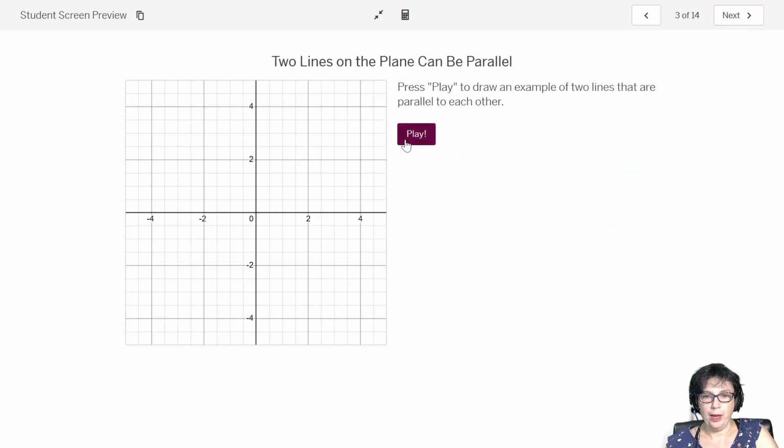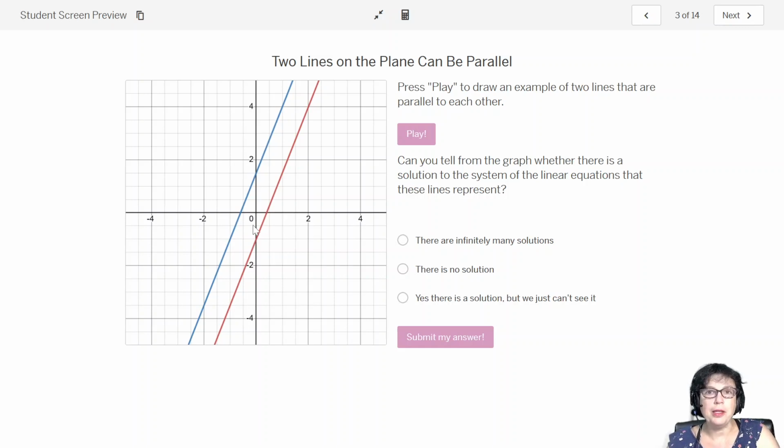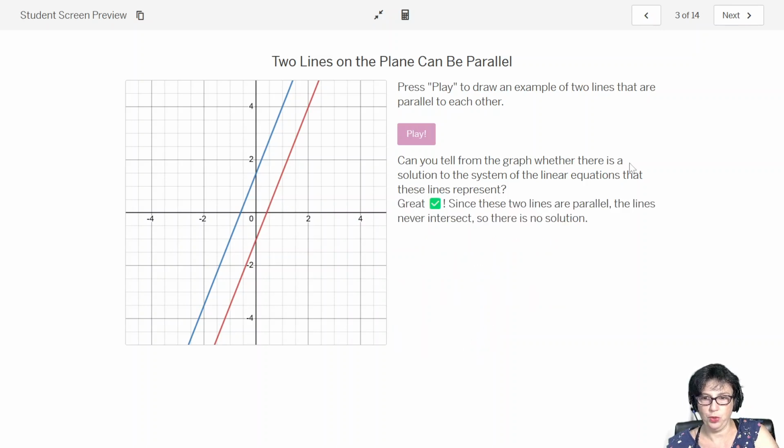What would happen if you had parallel lines? Let's take a look at that. See, these two lines have the same slope but different y-intercepts. Will they ever intersect? Parallel lines will never, ever intersect. No matter how long you walk on those two lines, you're never going to meet with somebody who walks on a parallel line, right? So in this case, there is no solution because these two lines will never intersect. That's your no solution situation.